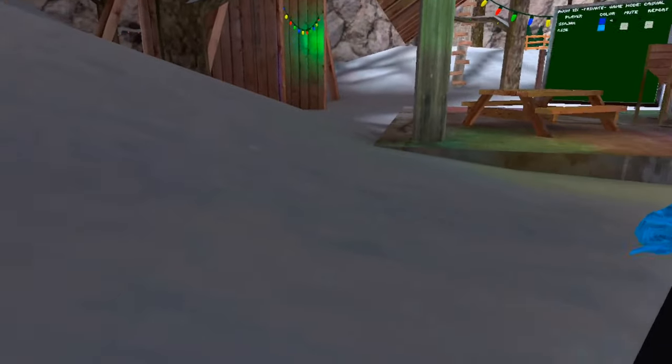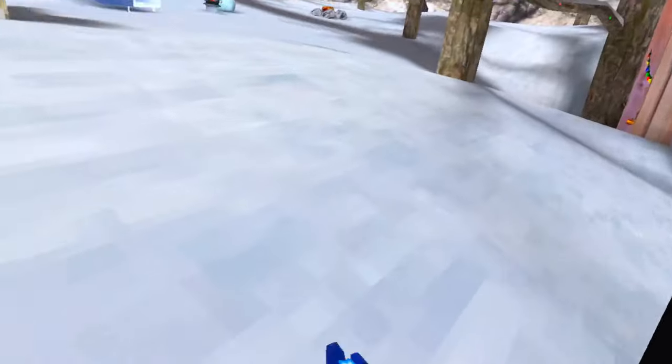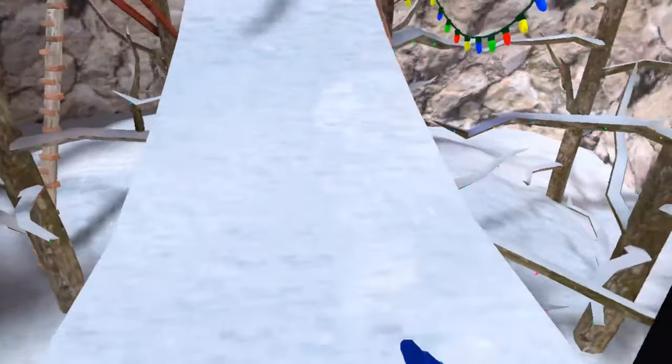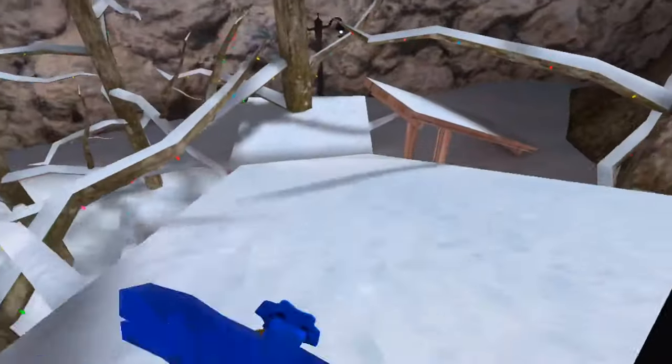The next kind of juke you want to learn is also another basic juke. It's pretty much where your opponent's chasing you and you just slam your body into the ground and you launch backwards and you can just run away. A great place to do this would be right here on this bridge. So let's say he's chasing behind me, it goes on a little incline and I push backwards and boom, he's lost and I can just run away.